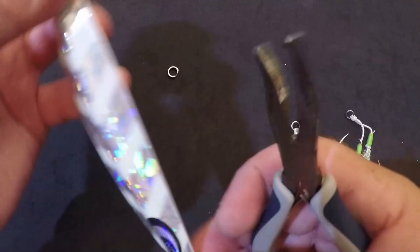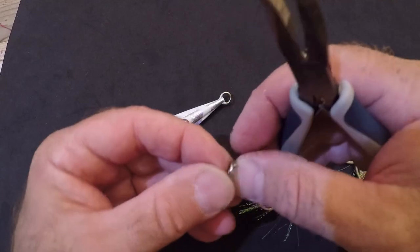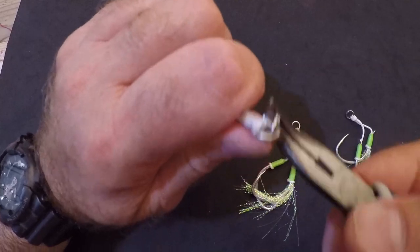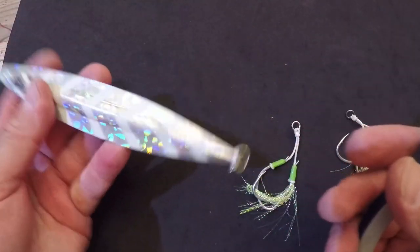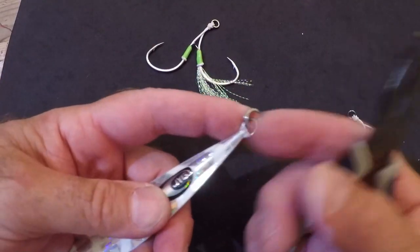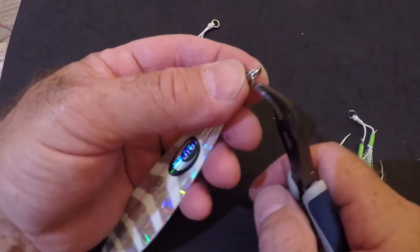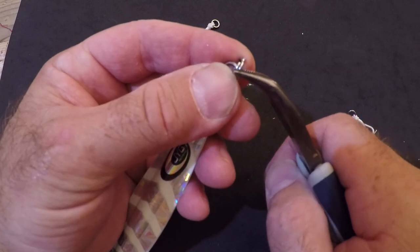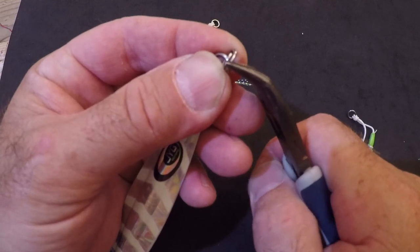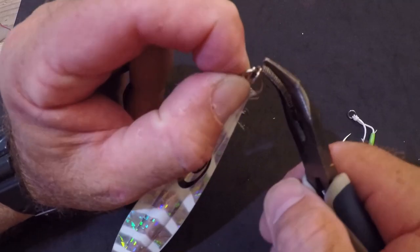Now we are going to install the other split ring on the other end of the lure. All right, now we have split rings on both ends of the lure. Now we are going to fasten the hooks onto the split rings that we have attached to the lure. So it's the same process. You find the open end of the split ring, you pinch it open with your pliers, and you take the solid ring of the hook and you insert it.